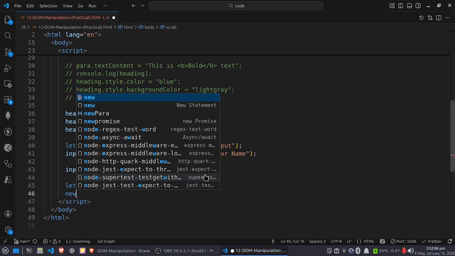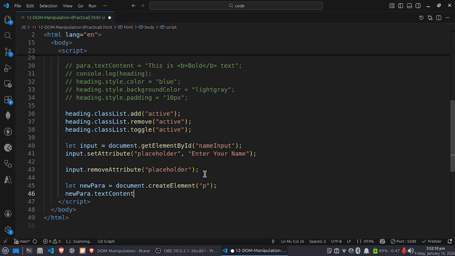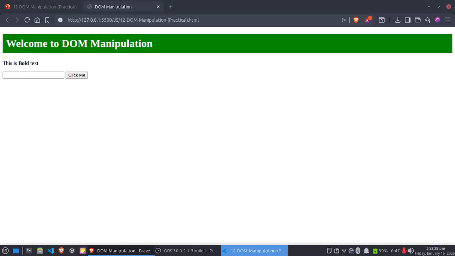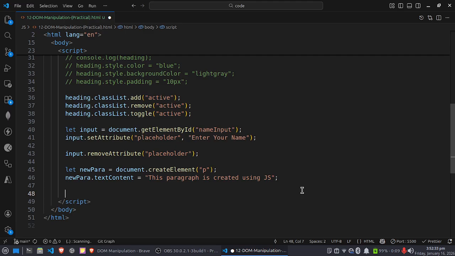Now newPara dot textContent equal to this paragraph is created using JavaScript. So yes, why not? Okay, I have to append this also.